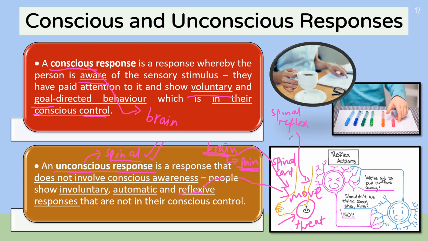When are sensory neurons involved, unconscious or conscious? Sensory neurons are involved in both parts. So whether you have an unconscious response or a conscious response, sensory neurons are involved. In an unconscious response, when you touch the hot pan, that immediate sensory information is sent in a very fast way to the spinal cord, and then the spinal cord initiates the movement. In a conscious response, if I'm holding a cup of coffee that's quite warm and I want to put it down, that's a conscious response because the sensory receptors in my fingers or my hand have detected the warmth of the coffee cup. But it's not burnt me, it's just allowed me to think about, okay, I'm going to put this down, wait for it to cool down a little. So sensory neurons are always involved in both conscious and unconscious responses.